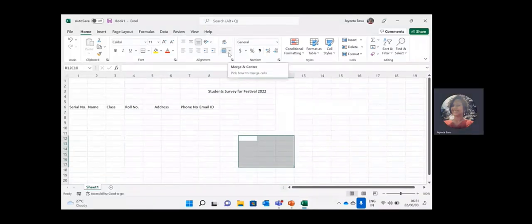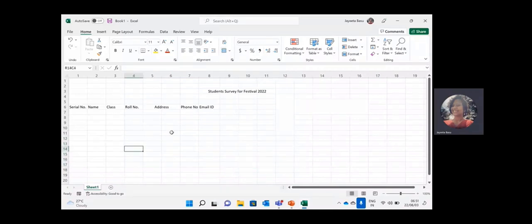So there are a lot of options for you to merge your cells in a certain format, right? So this is how you should pick and merge your cells. This is all about merging cells, right?